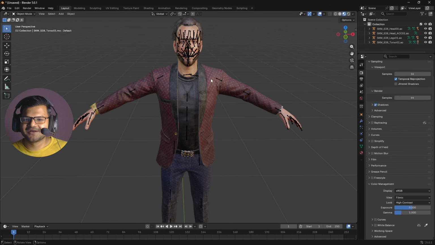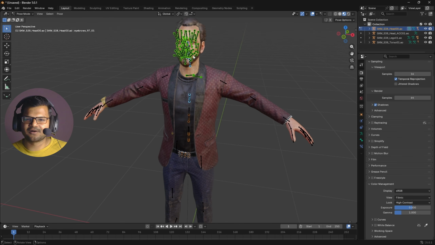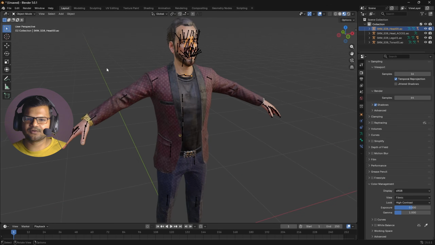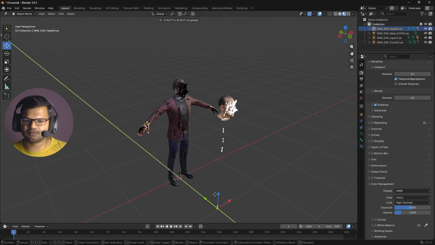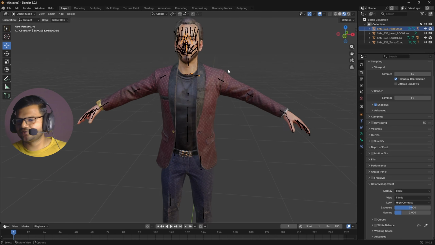are different bones for different body parts. Okay, so you can see if I click on this bone and start posing or do anything, it will only affect this part of the body. If I move this part of the bone, only that part will move and the rest of the body will be left beside. Okay, so this is not good. So we need to fuse the skeletons.